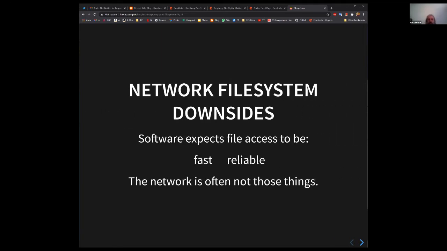Okay, so network file system downsides. Most software expects that when it reads and writes a file, it's going to be quite fast, because normally it's expecting the hard drive to be connected directly to the machine, and it's going to expect it to be reliable. And the internet and networks in general are quite often not either of those things. So say you get a 30-second internet outage.